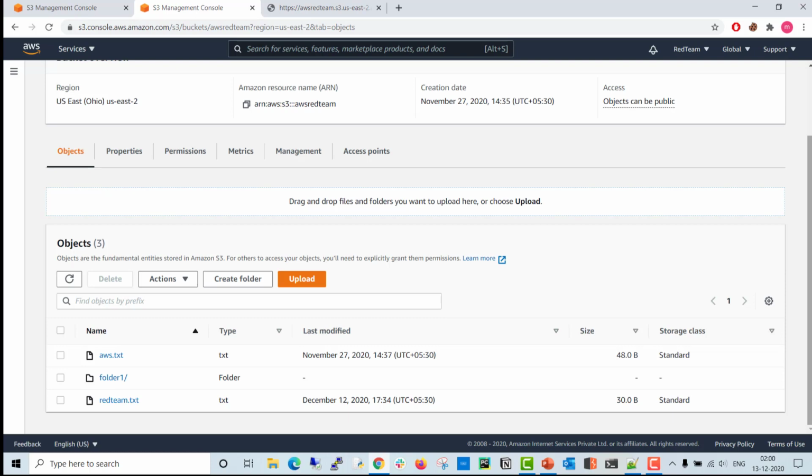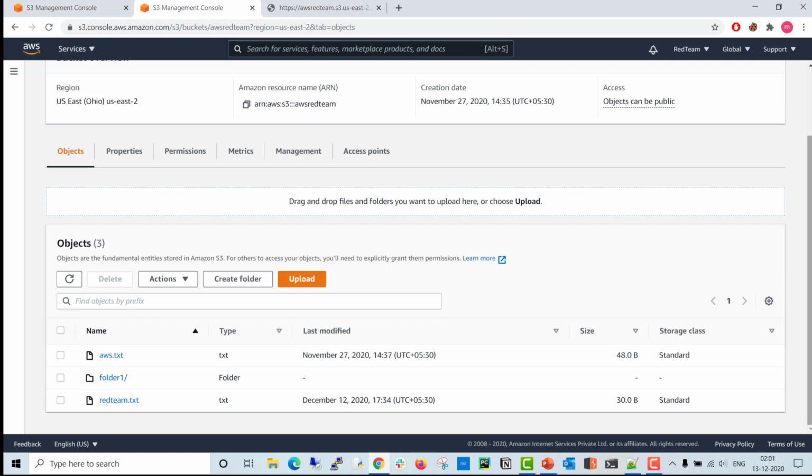You can define the ACL on the bucket level as well as on the object level. But when we define the ACL on the bucket level, there is only one operation. That means you can list the objects in the particular bucket, or you can view the ACL which is defined on this particular bucket.